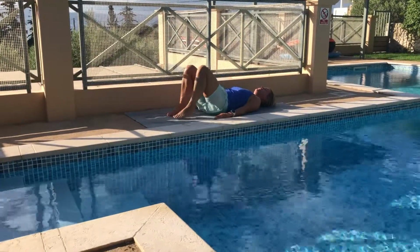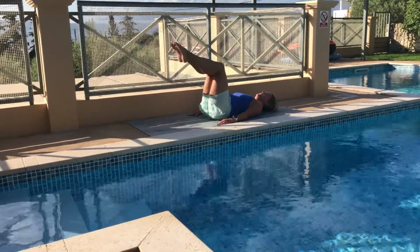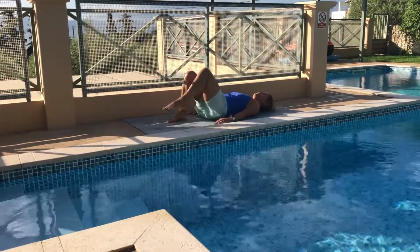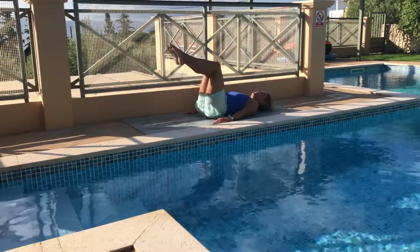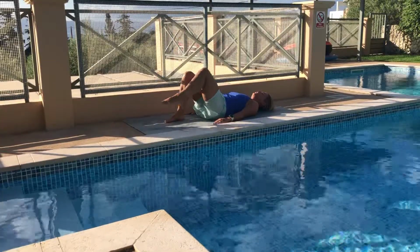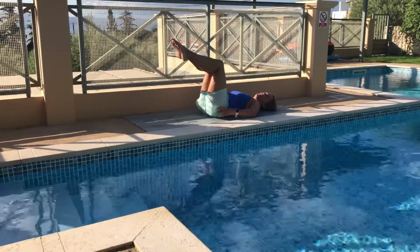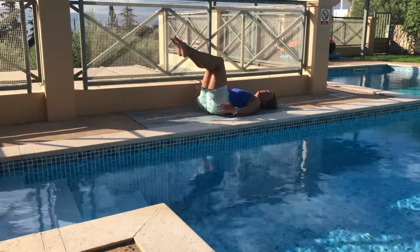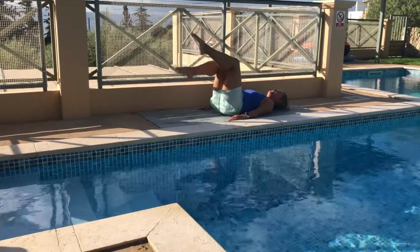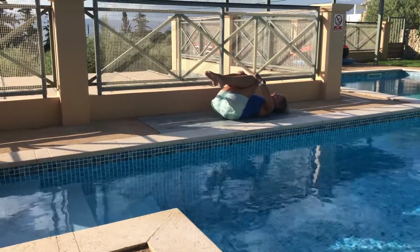If you're feeling quite good, you could try a double tabletop, like so. Down and down, up, up, down, down. You can alternate: you can do the single leg, you can do the double leg. I want to make sure, just to point out, I'm still balancing that glass of water, trying to keep my tailbone down and my shoulders relaxed. Then again take a break, maybe hug the knees into the chest.